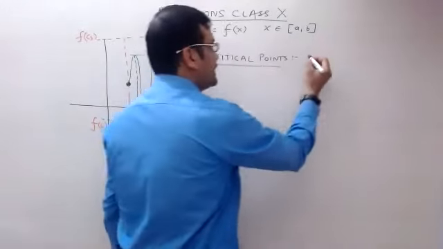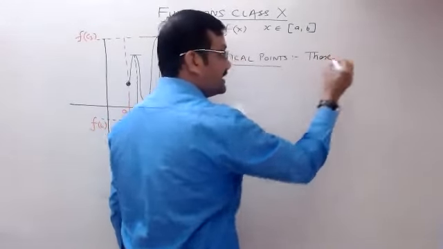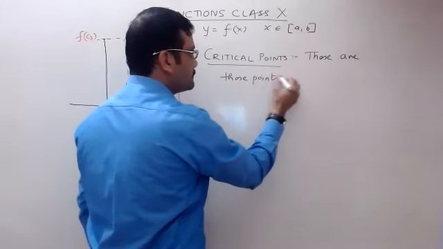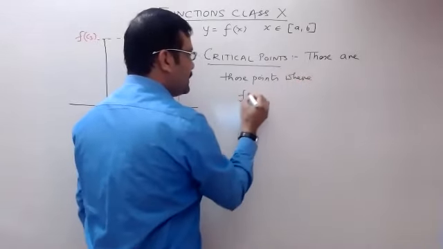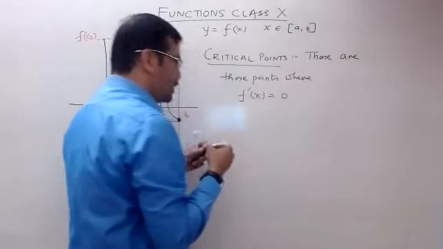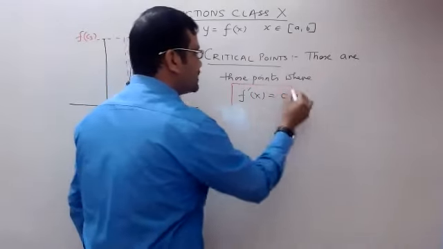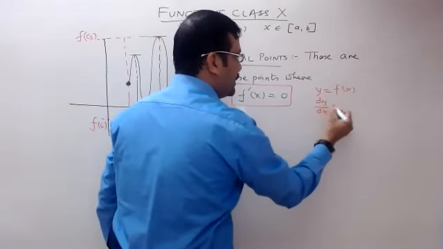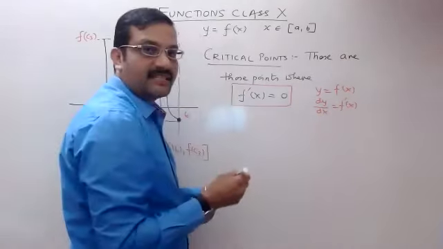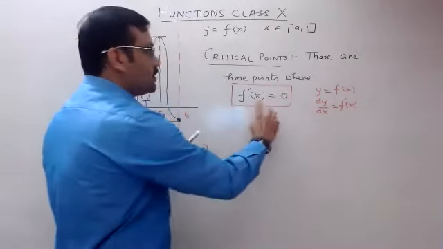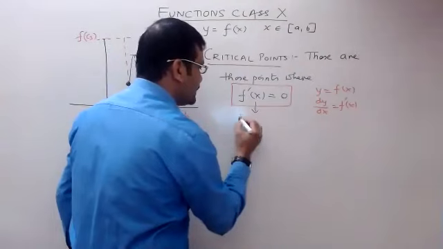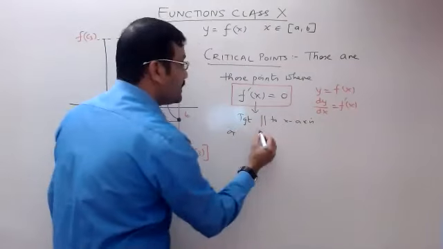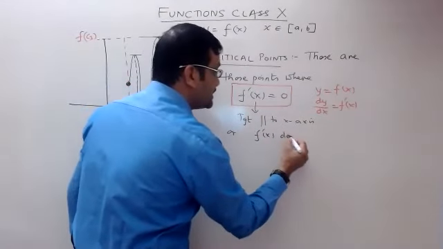So we'll write here critical points. These are, no need to write, understand it. These are those points where f dash x is equal to 0, and I hope all of you understand the meaning of f dash x. f dash x means if you take y is equal to f of x, then dy by dx is called f dash x, right? Where f dash x is 0, that means tangent drawn is parallel to... What is the meaning of this? Tangent parallel to x-axis. Or f dash x does not exist.